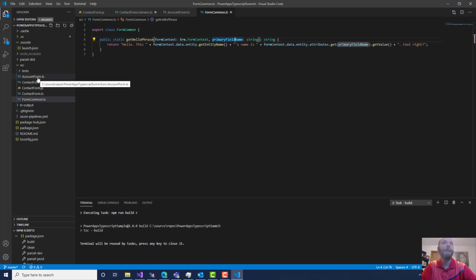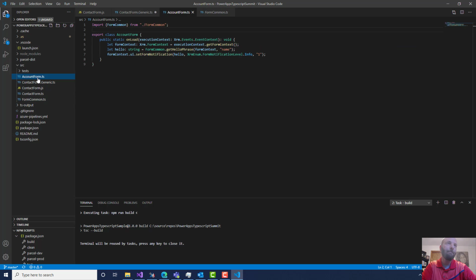So if we look at our account form.ts, we've got again an exported account form class, and when you export a class, it becomes a module. And what you can see up here is we're importing our form common module. We're importing the form common because we exported it in the form common file. You can see that's pointing to that file we were just looking at.